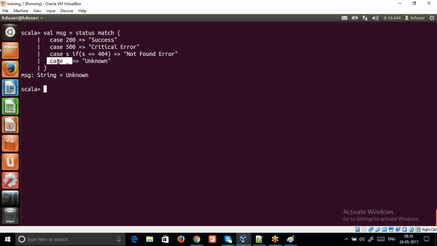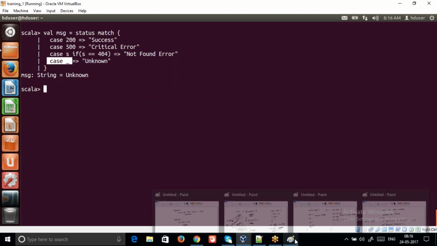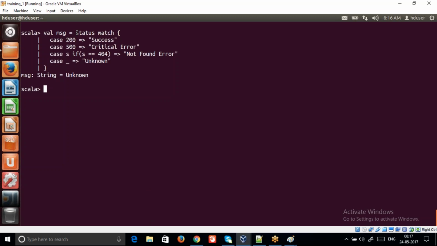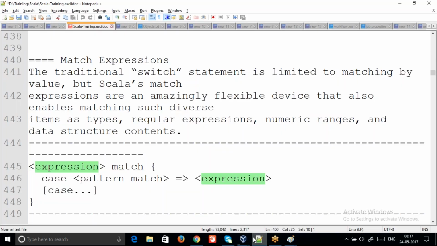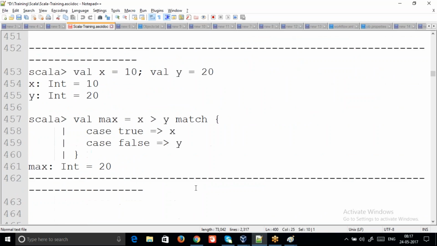So you have to always keep it in that order. That's how the match expression works. This is the simplest form of match expression, because we are working on primitive data types. We haven't seen complex data types yet, and we will learn those as well. But I hope till here things were clear.